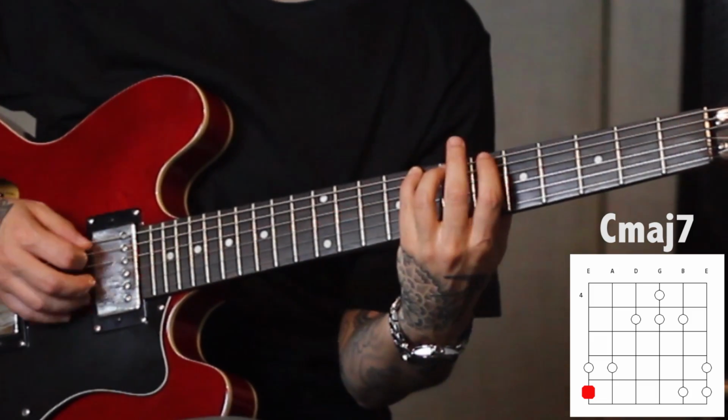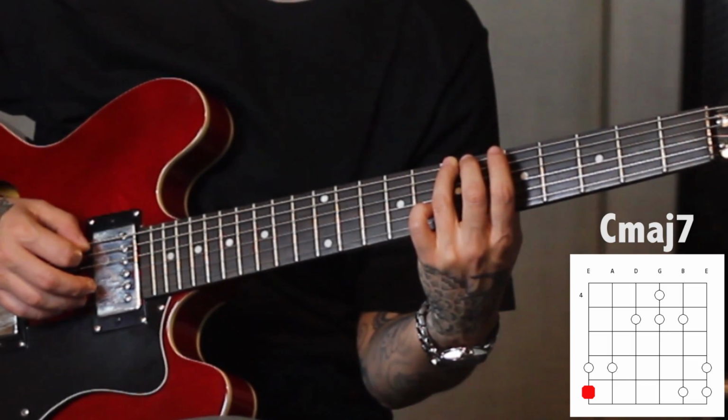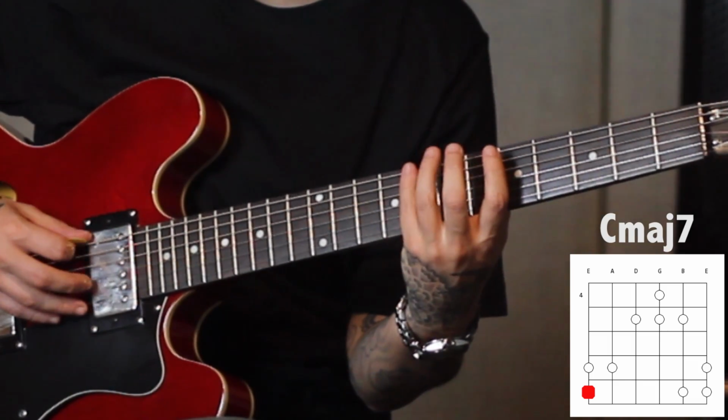Now you can also, when you're on the root here, you can take this B right behind it on the 6th string 7th fret if you want to. So nice and slow again.